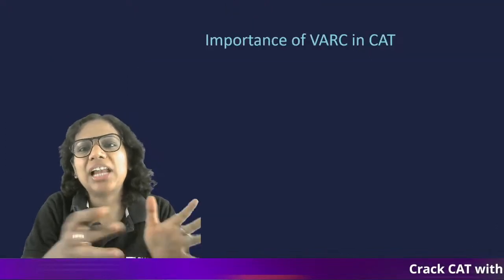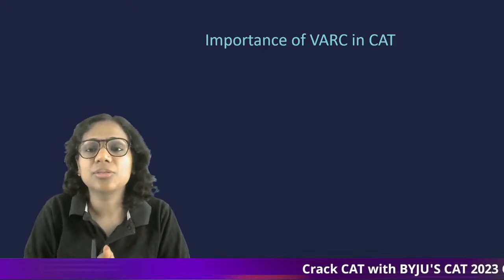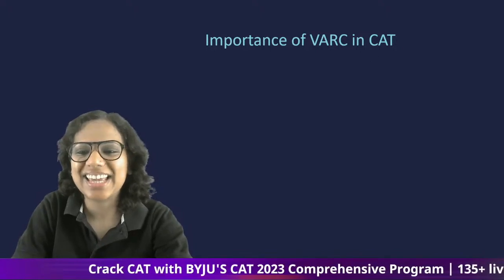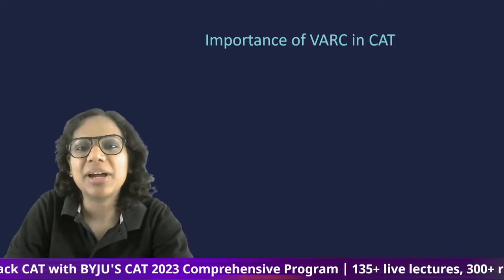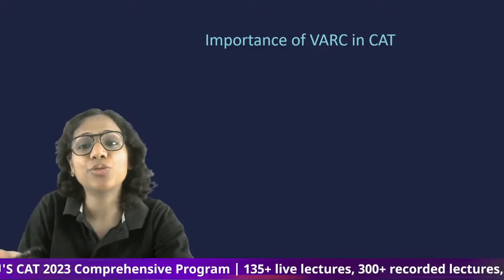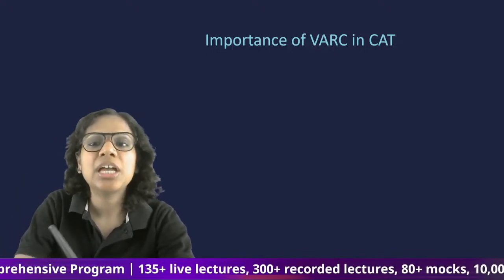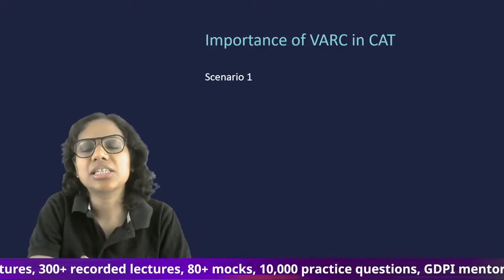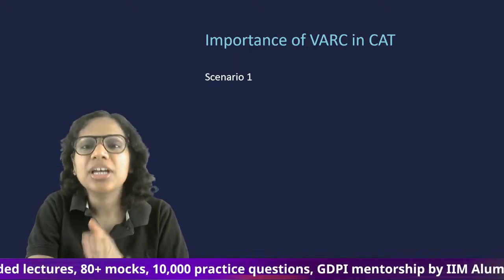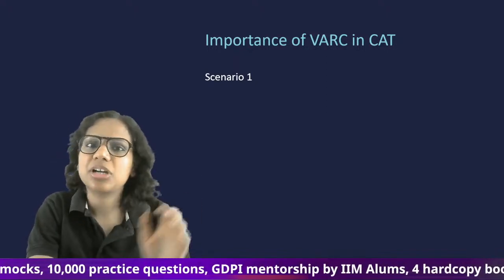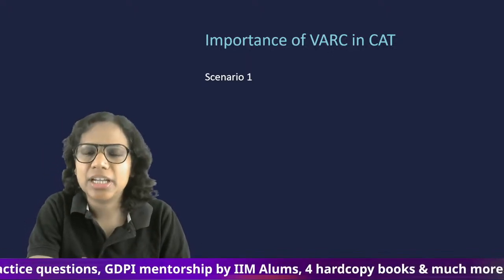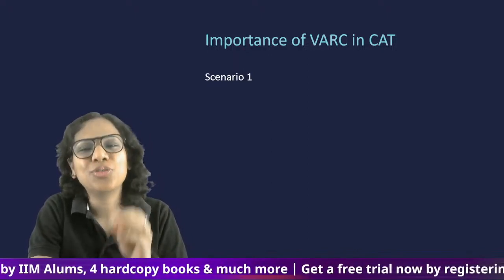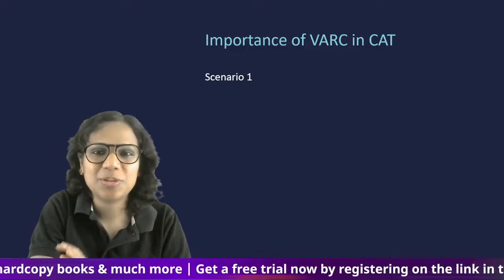So I'll walk you through the importance of VARC in CAT, because that's an exam for which I'm assuming you've taken a number of mocks. I'll also talk to you about NMAT, because the NMAT notification is out, and for many of you that will be the first test you take before CAT. As you've taken various mock tests, you know that VARC is one third of your CAT exam. It carries 24 questions, 16 from RC, 8 from VA. I don't need to detail the pattern for you, as I'm assuming you've at least seen the paper pattern.